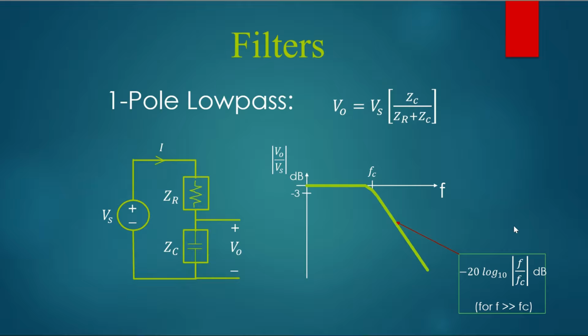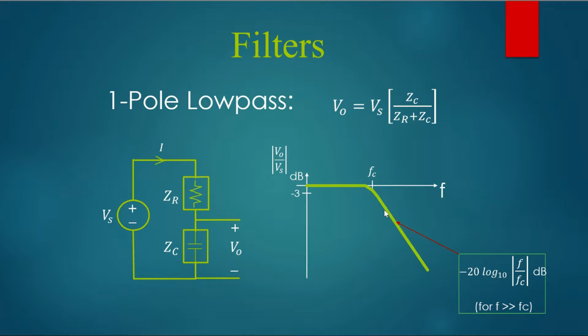I'm not going to go into the detail of this for time reasons in this video, but at high frequencies, well above the cutoff frequency Fc of this low-pass filter, we get something that drops 20 dB per decade, is what we say. So at 10 times Fc, we'll be down 20 dB. At 100 times Fc, we'll be down 40 dB, and that's what this equation captures if you parse it.